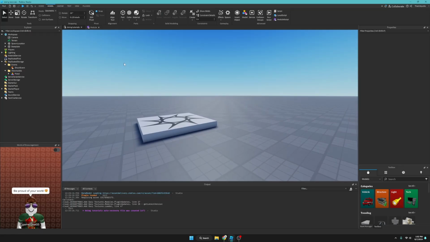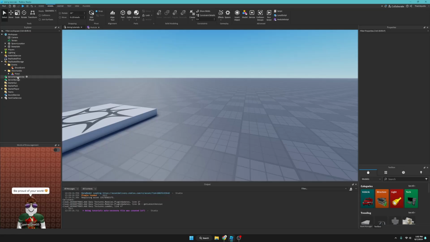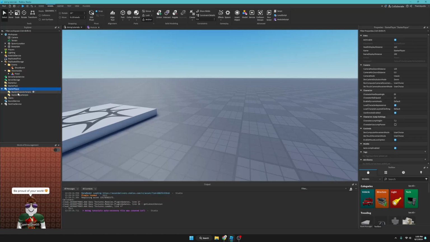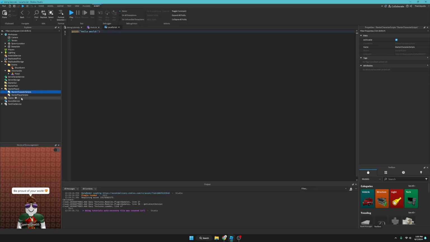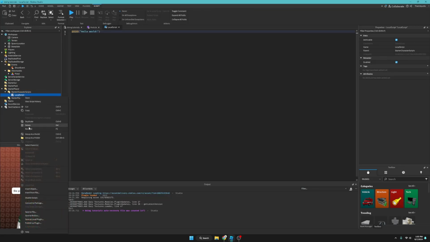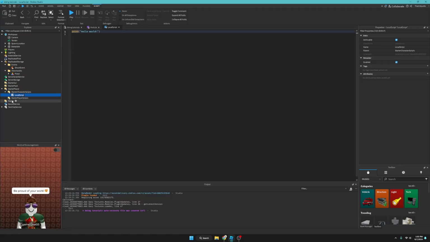That should be it for this setup, I think. Yeah, let's get into scripting. So in the StarterPlayer, in the StarterCharacterScripts, we're gonna add a local script. Make sure it's a local script. Change the name, sorry, to VM handler. This is gonna be kind of the main script, so it's gonna be probably the longest one.